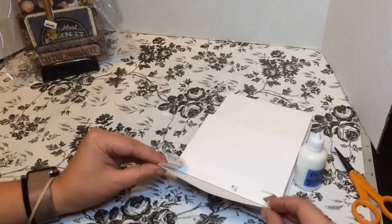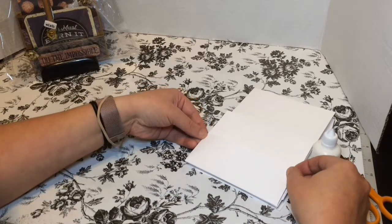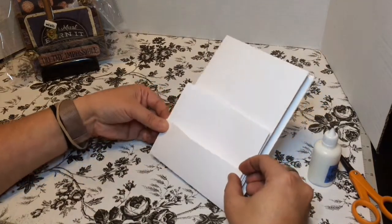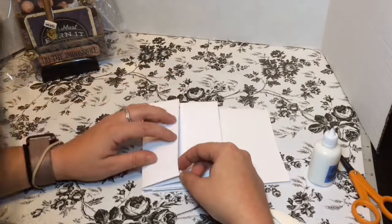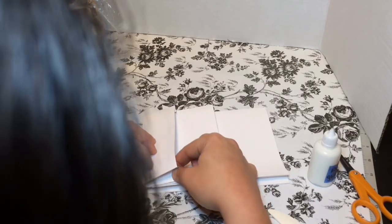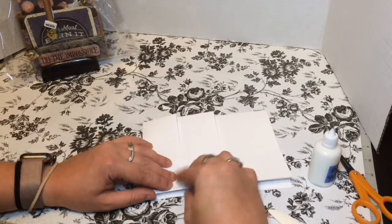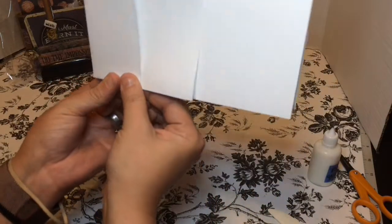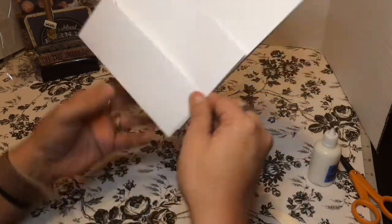But all I kind of did was I just held them down, tried to keep my fingers out of the glue as best I could. Lined it up. Maybe I shouldn't have. No, I think I'm okay. I got that side pinched down. Now I can line up. Behave yourself. There we go. I mean, it may not be perfect. My score line might not have been perfect. But when that's all matted and it's stuffed and it's loaded, you're not going to see that.